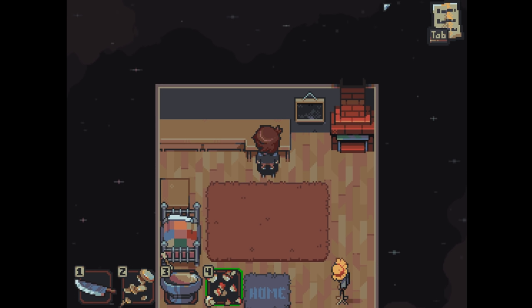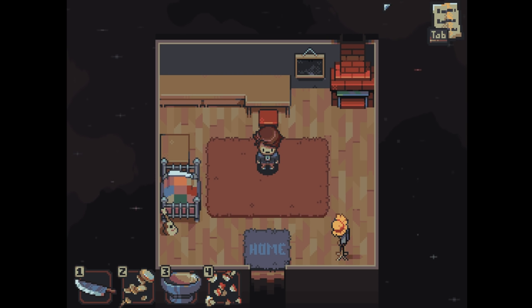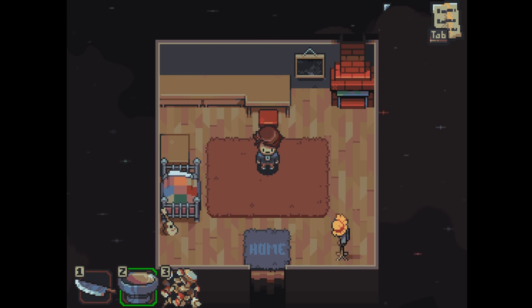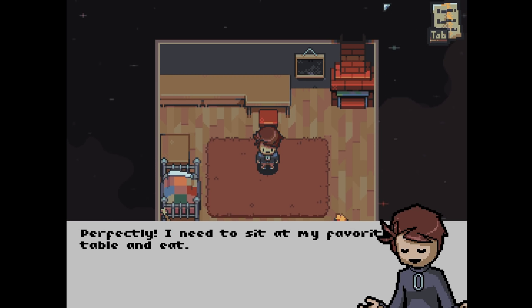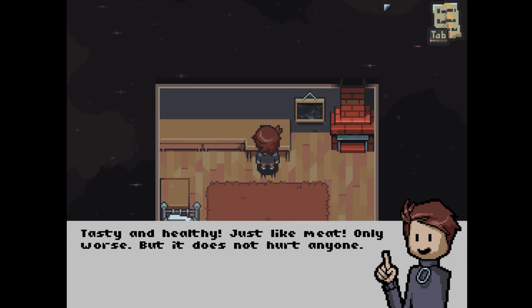One to four. Oh, there we go. You just have to press one to four. I'm not sure if you even need to be here. So I've got some carrots, chopped apples, and some. Oh, what did I do there? Oh, I've mixed up the apple and the carrot. And I've just pressed 3. I need to sit at my favourite table. Oh, there we go.